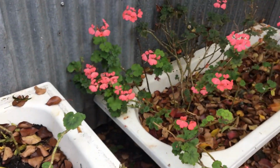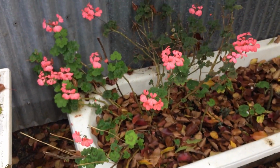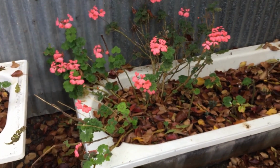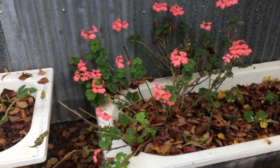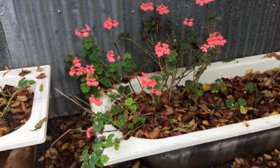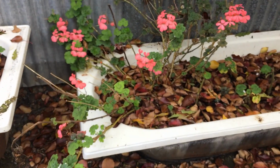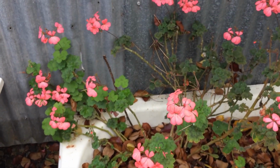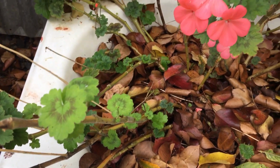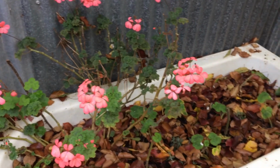So it's coming along. And then this geranium was actually one that I'd pulled out of the garden around the front, and I thought it was pretty dead and done for, and I actually just had it sitting in a sort of green waste pile for a while, and then I thought, oh, I might try replanting it. So I did, and look at it, it's going amazingly. It's completely flowered again, and it's got all these lovely new green leaves there. So there you go, geraniums, can't kill them.